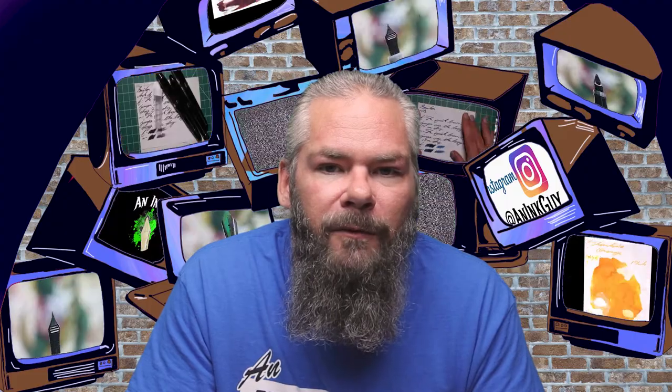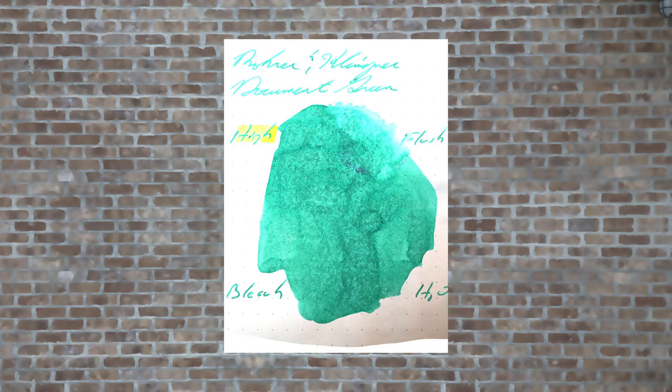Resistance tests are done to see how this ink can be expected to perform on the page, and more importantly how hard it may be to clean from your pen. The smear is allowed to dry for three days before testing. Looking at the highlighter, it handles itself very well — once bonded with the paper it is not budging at all. That makes this very safe to use in a note-taking situation. Just give it a moment to dry first.